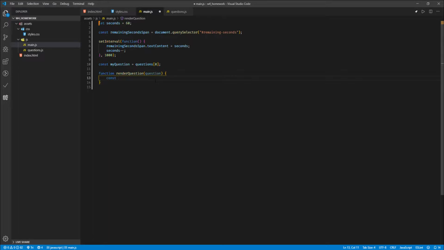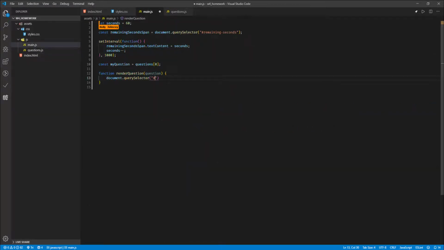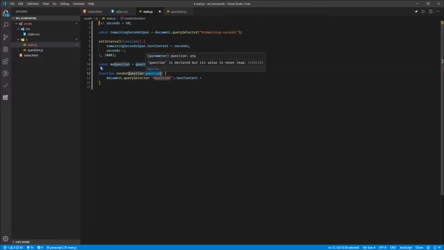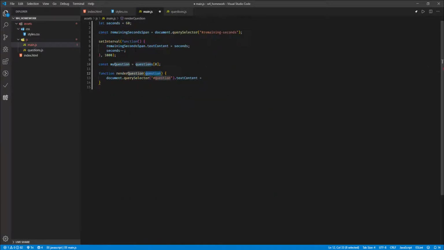So const question container. Actually, I don't really need that. So document.querySelector question, dot textContent equal to, again, we already know the format of the question, right? So this is the format of the question.